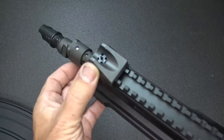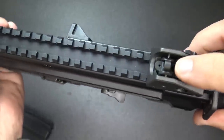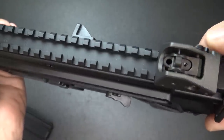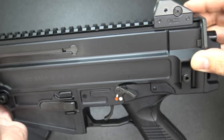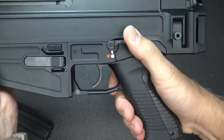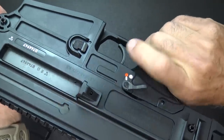You have a post right here at the front. On the rear, we have an aperture sight. This turns all the way from very small target to a really large aperture, and these are protected and hooded. The grip, very ergonomic, and your safety is right here, right at your thumb. And again, it is ambidextrous.